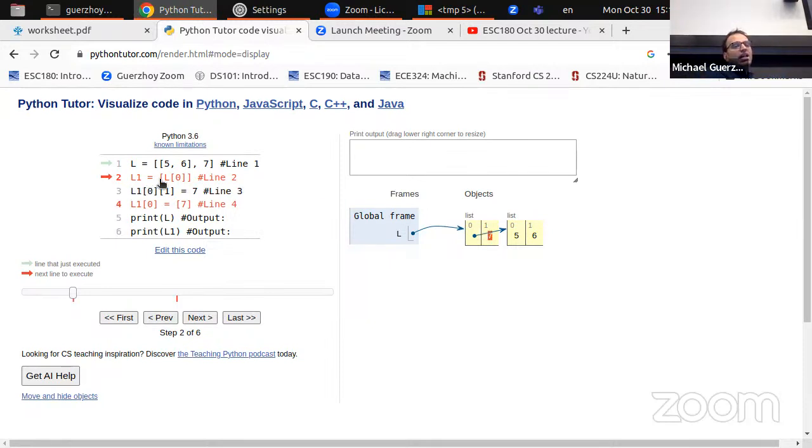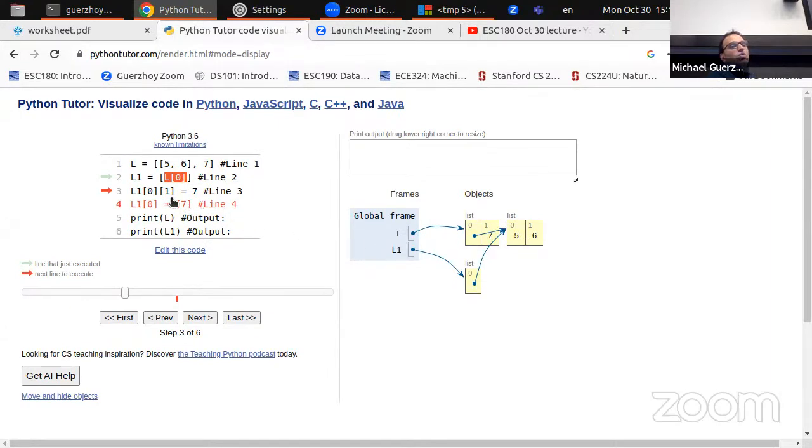So now it says L1 is a new list. And in this new list, we have the element L at 0. We're not copying L at 0. So all we're doing is getting the address L at 0. So that means that in here, what you have is a new list, L1, but L1 at 0 is the address of this same list, the 5, 6.